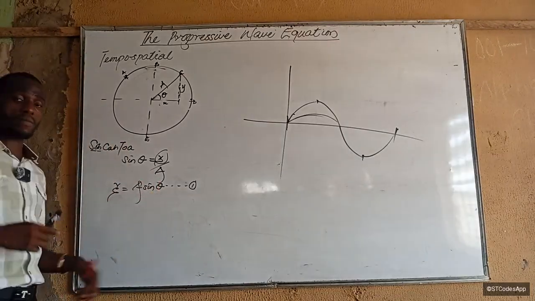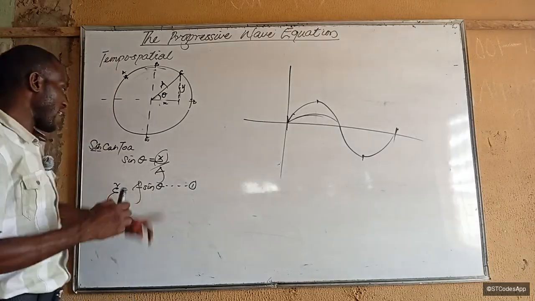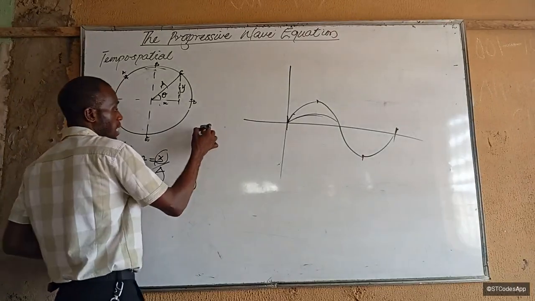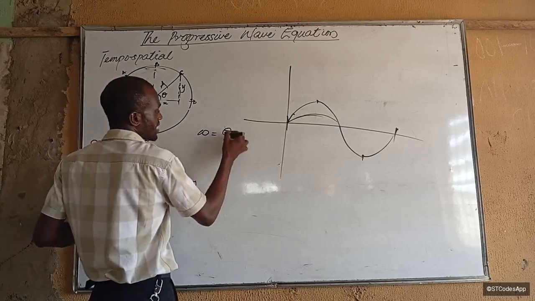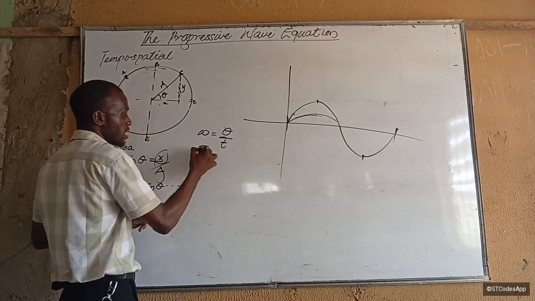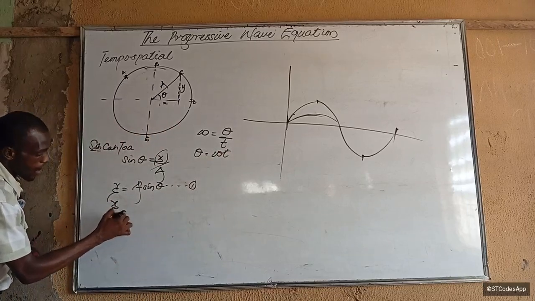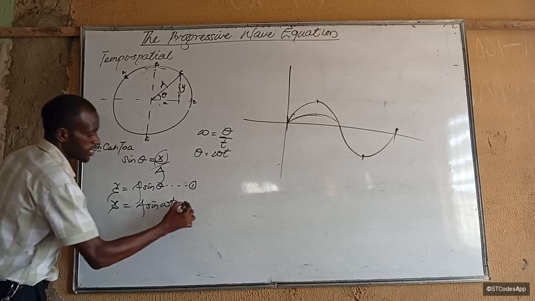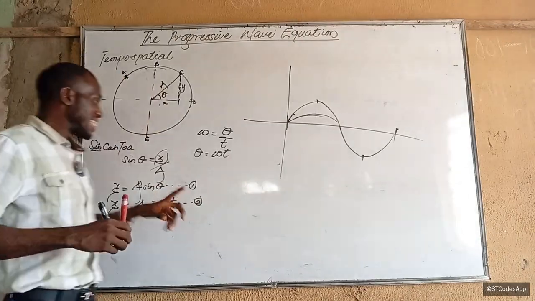But because we may not be given angles in degrees, we may be working in radians, so we have to transform our equation. If you have seen the video on circular motion, I did tell you that there's something called angular speed. It's just angular distance, angle covered, think of it that way, over time. Meaning that the angle is going to be what? Omega t. Therefore, we can say that our y is equal to a sine omega t. This becomes equation 2.